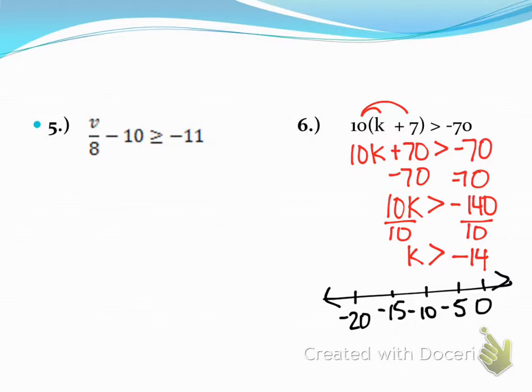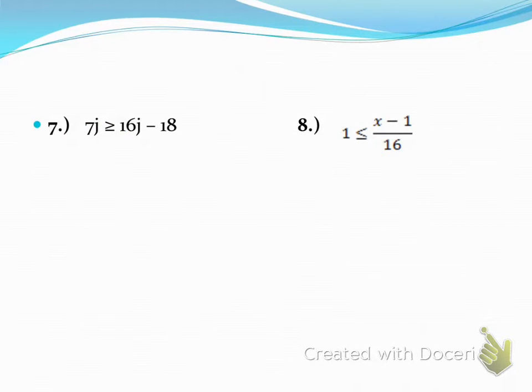Very good. Logan, should it be an open or closed circle? Open circle just before negative 15. And then we have to decide if we're shading left or right. Shannon, what do you think? Right. Shade to the right. k is greater than negative 14. We shade to the right. Wonderful. Any volunteers to tell me what they want me to do first on number 8?